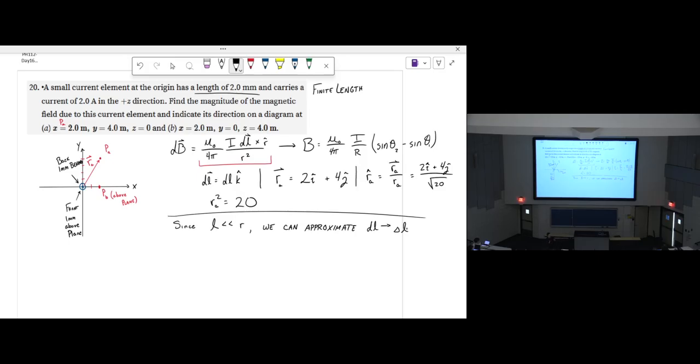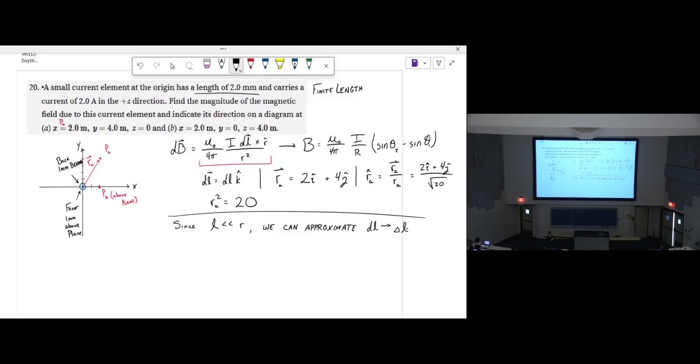And so we're looking at how the angles, sine theta 2 and sine theta 1 up there, are going to change if I'm looking at 1 millimeter of separation. If you look at about double the width of my fingernail, from where you're sitting, from the top of my finger to the underside of my fingernail, you really can't tell that there's any change in angle between those two points.